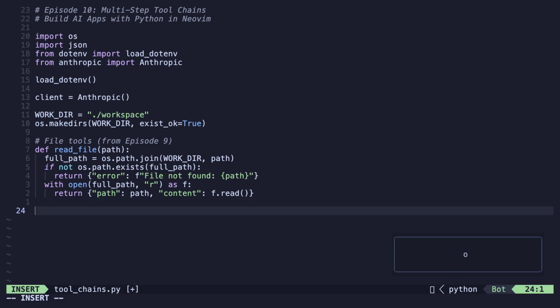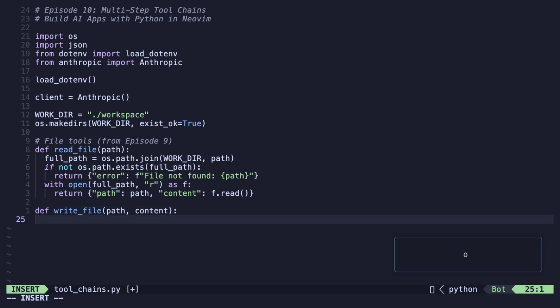Write file. Create or overwrite. 2 parameters, path and content. Build the full path. Same join pattern for safety.